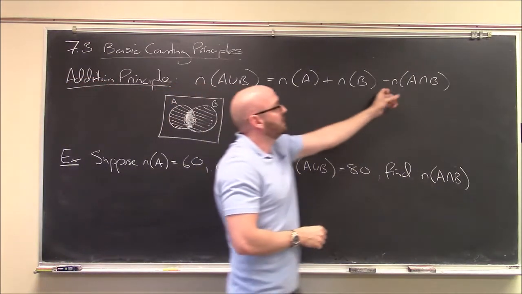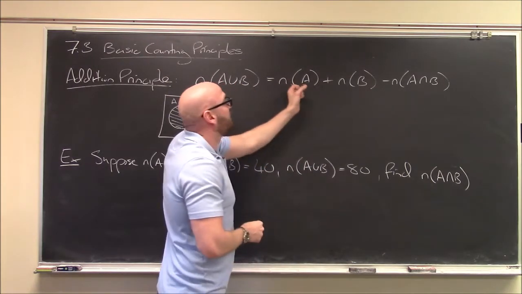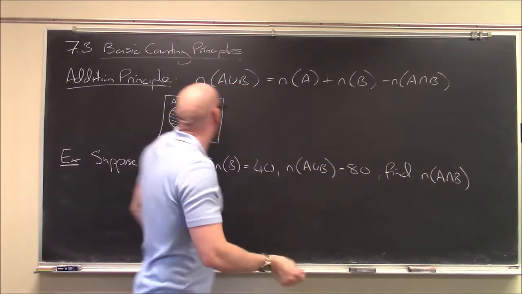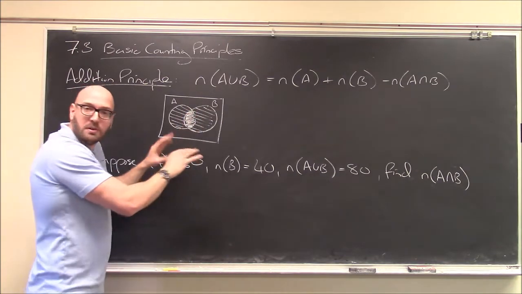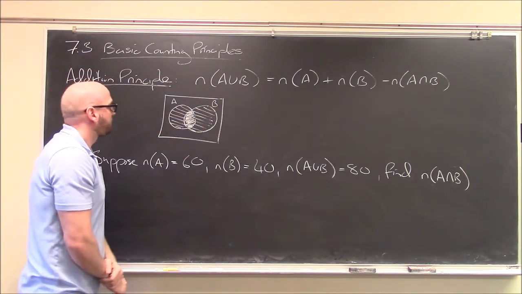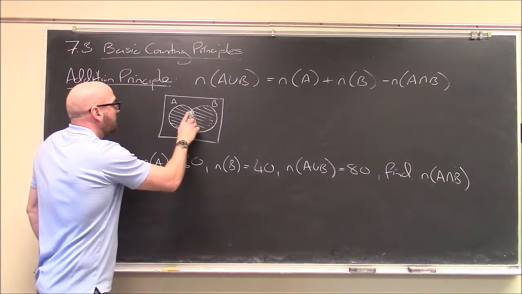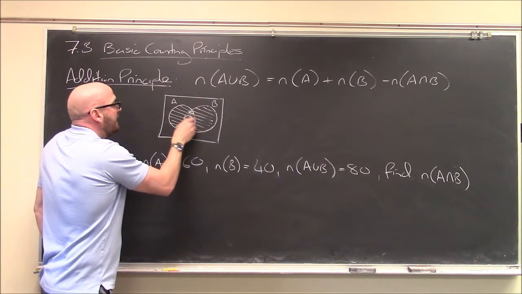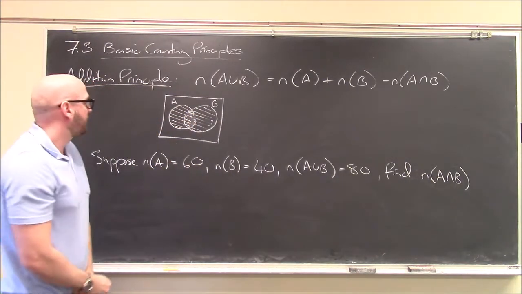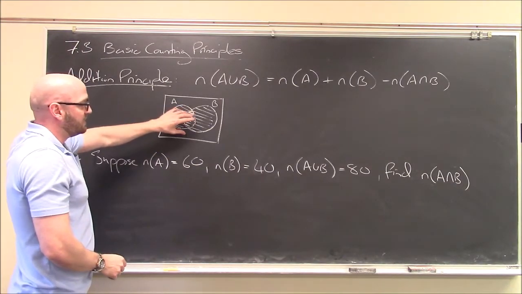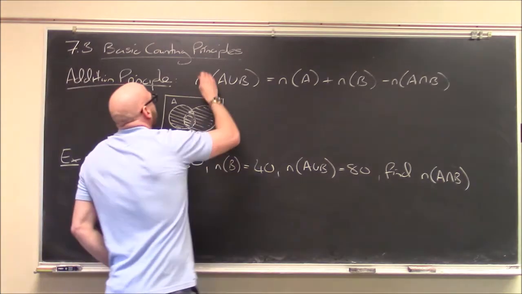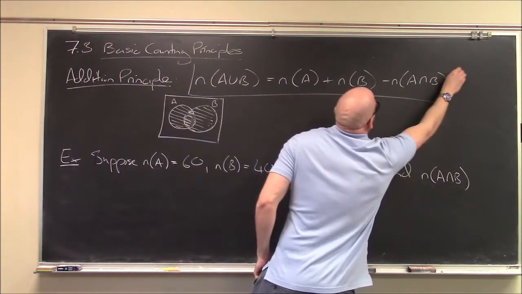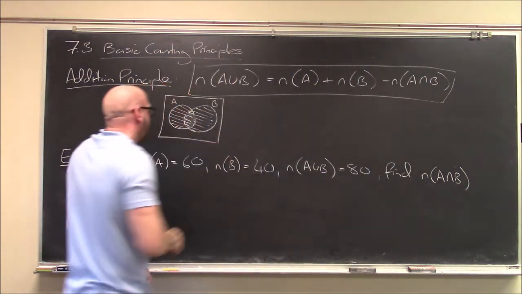So this is why we subtract it off at the end. So it's the number of elements in A plus the number of elements in B minus the number of elements in the intersection to subtract off one of those cases where we double counted it. And that will leave you with just everything actually in the union in both sets. Right? So because of this overlap region, I have to count it off to make sure it's not double counted. So here is the famous addition principle for sets.